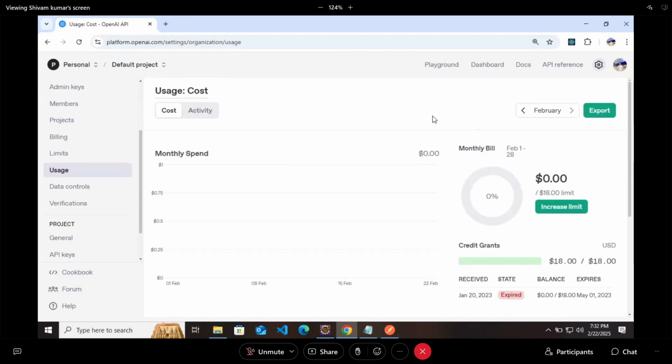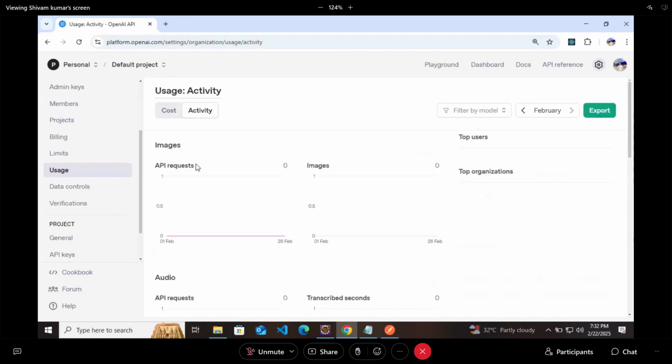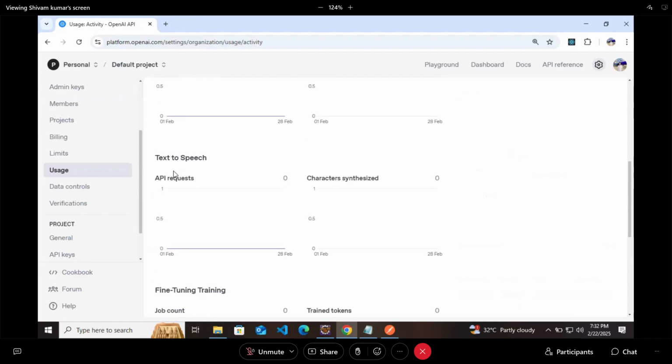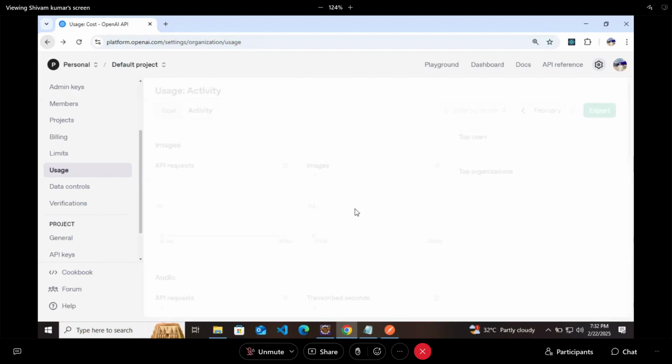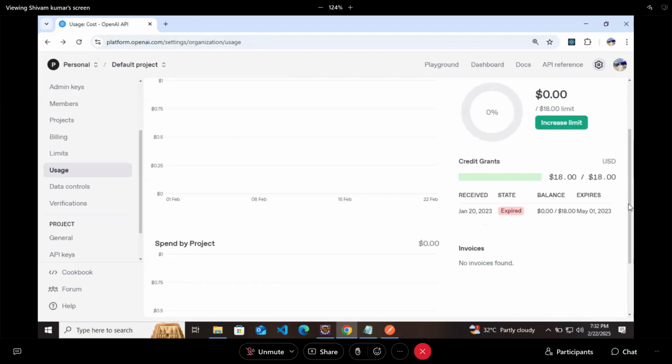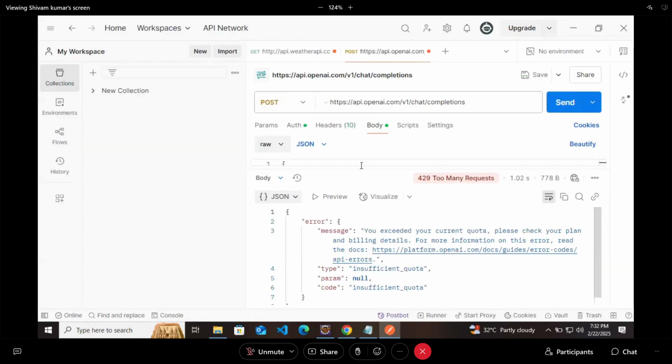It is the previous one, right? One API request we did. Up to $18 you can make free requests. Okay, so we will make this request after some time. Maybe some problem is there.